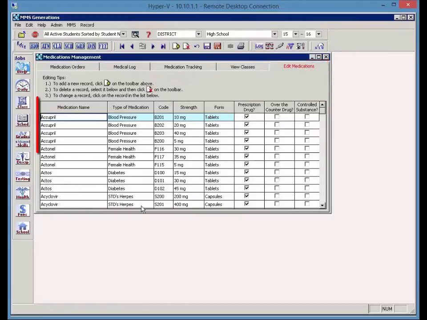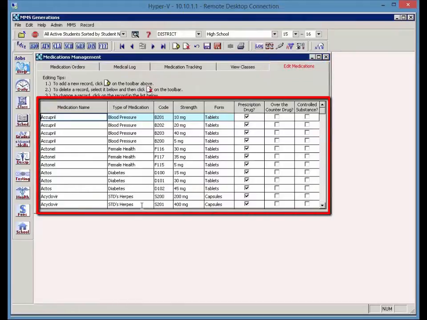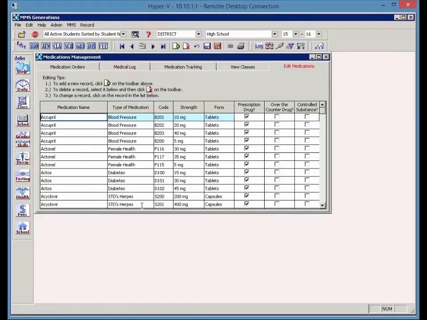and that's going to give me a list of all the medications that I have in the system. This was the first time coming in, and I had not set this up prior to now. I'm going to have the ability to set up a default list of medications. You might want to do that at one school, give the nurses again the ability to go and look at what they are and decide, do they want to add to that list? Do they want to drop some of the ones that are in there? And just come up with a nice master list for what's used in your district.